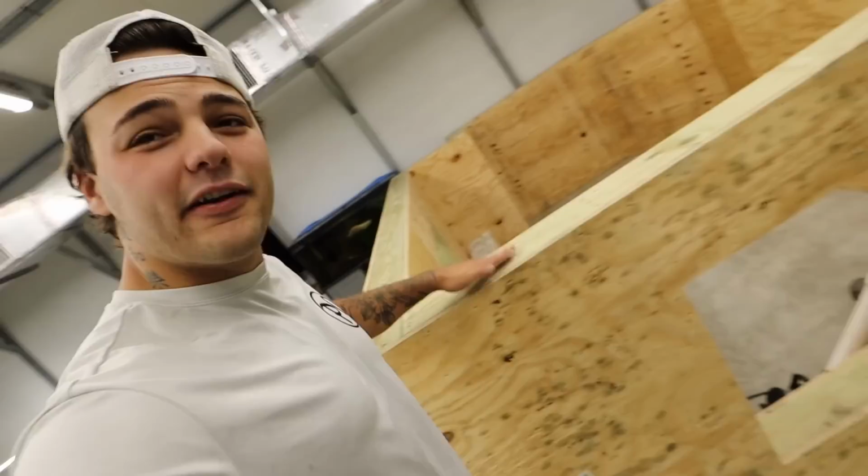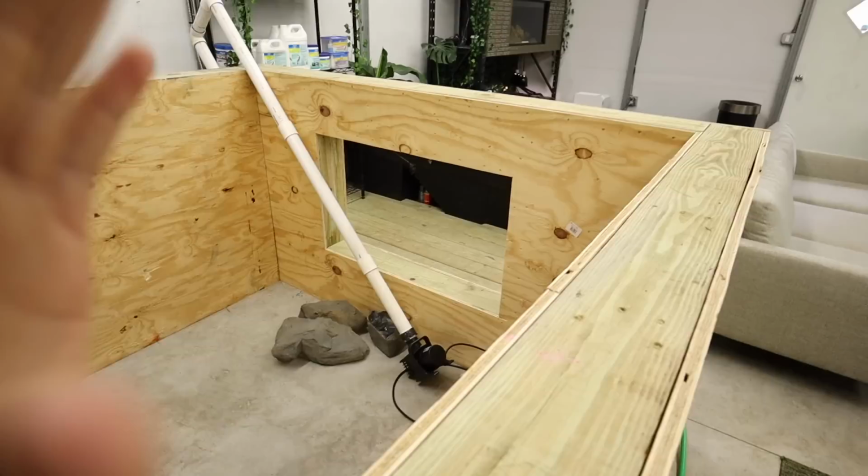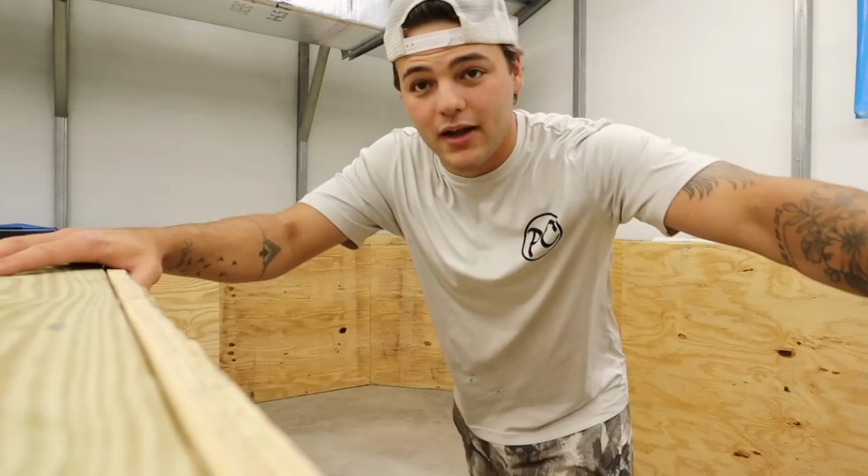This son of a gun right here, the big old saltwater aquarium, I would love to get this done soon. It's something I really want to get done, but I'm kind of on a seesaw about which way I want to go. I can either do blue liner and put all the liner in and then put silicone with a window, but that's a little bit more difficult because we're going to need to drill it in. If I go fiberglass and epoxy, then I just fiberglass all the corners, put a piece of wood here, fiberglass there, and then I can actually just silicone the windows straight to the wall. Which way is the cheapest? I don't know. I have no idea. Probably the tarp. The liner is probably about 600 something bucks. I know doing epoxy and fiberglass in this is probably a couple grand.